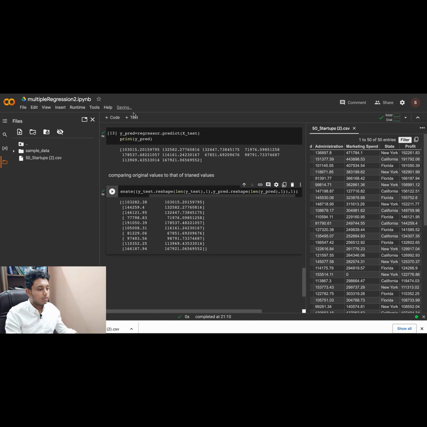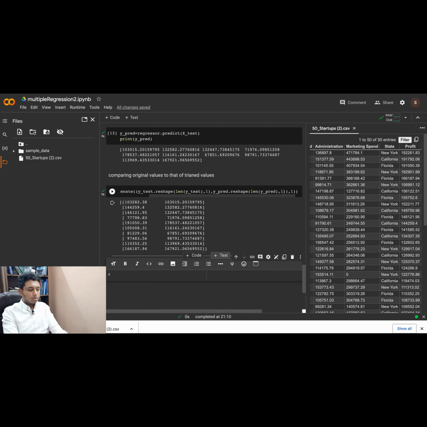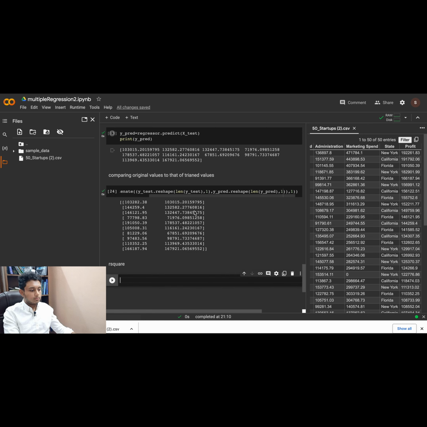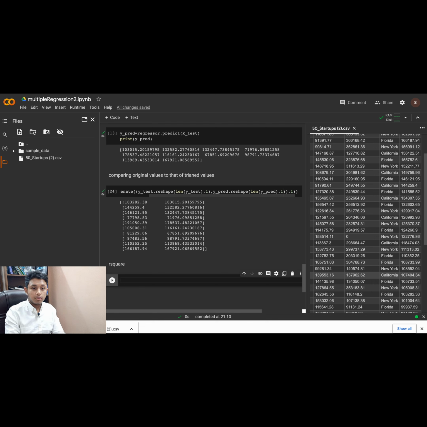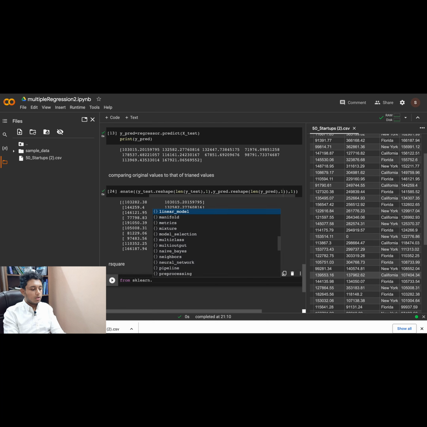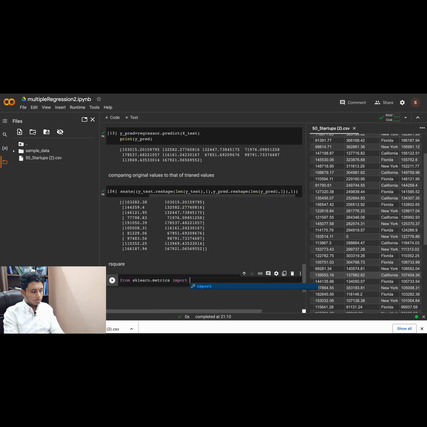Now let us see the accuracy of our model. We test our accuracy using r-square accuracy. As we have seen from the documentation in the last video, we import r2 score like this from sklearn.metrics import r2_score.